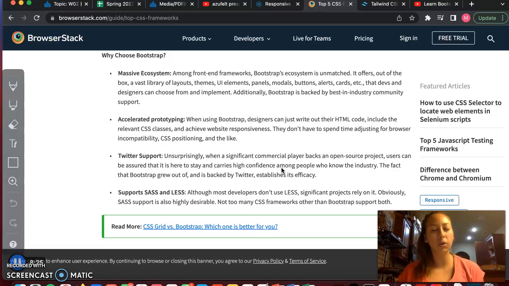The other thing is you can always use the normal way of writing CSS alongside Bootstrap. Let's say you have Bootstrap up at the top of your CSS file. You can add more CSS down below to rewrite any of the settings based on your preference. It's just recommended that you use it after Bootstrap so that it overwrites the things that you don't want.